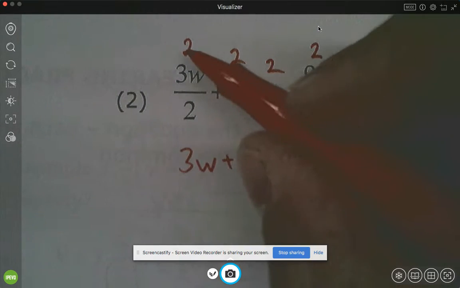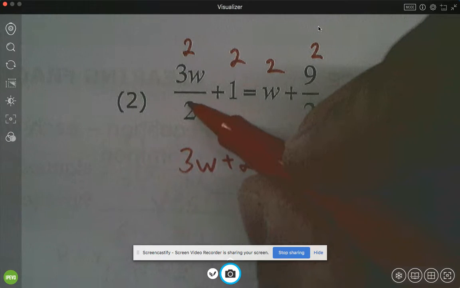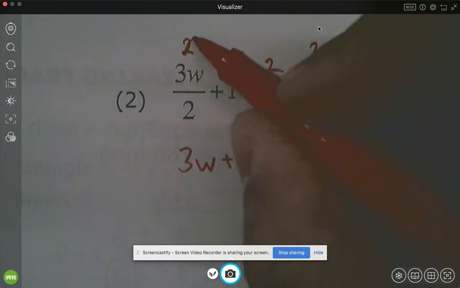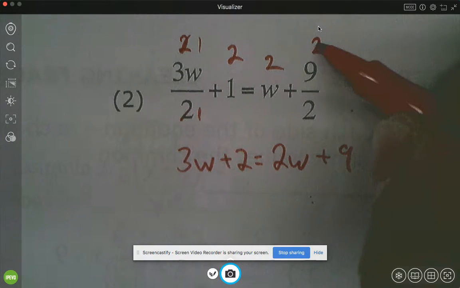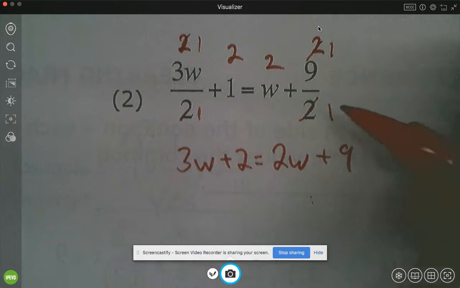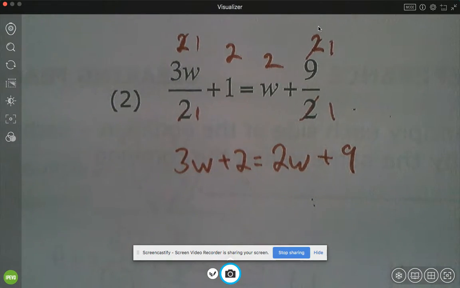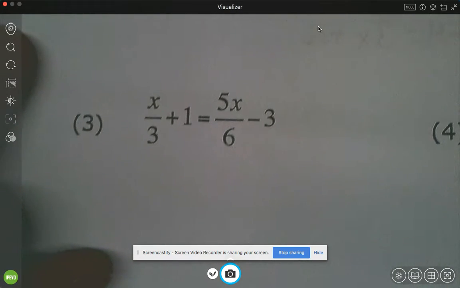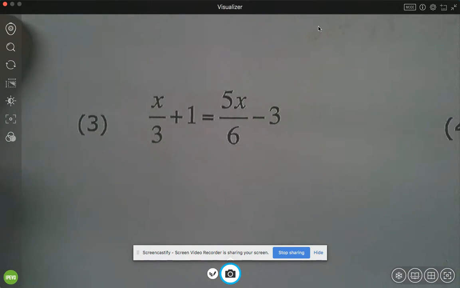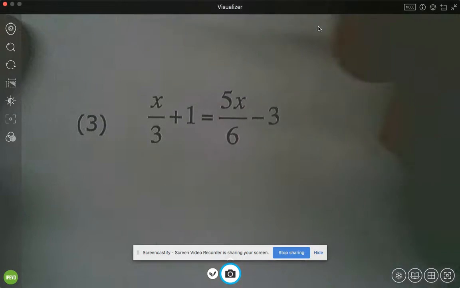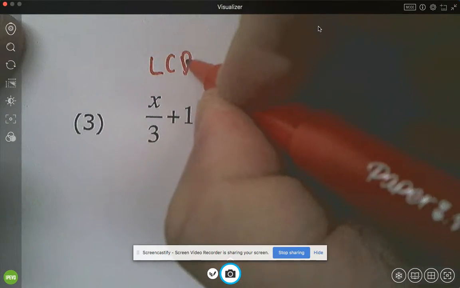Again, how did that happen? 3 times 2 is 6, divided by 2 is 3. Or cross simplify those and make 1s, and it's just there. 2 times 9 is 18, divided by 2 is 9. Or cross simplify those and make those 1s. Number 3. All right, finally a different LCD. What's the least common denominator between 3rds and 6th? So right here, LCD equals 6.